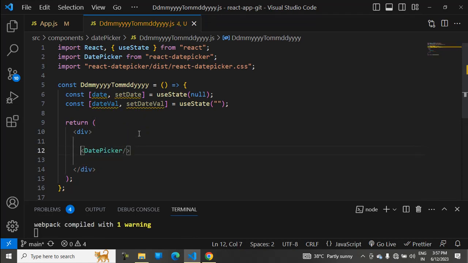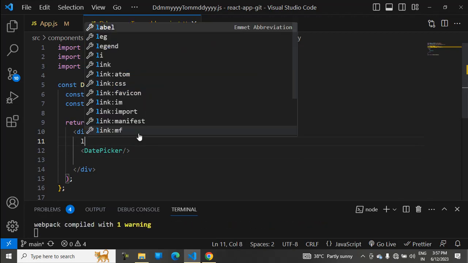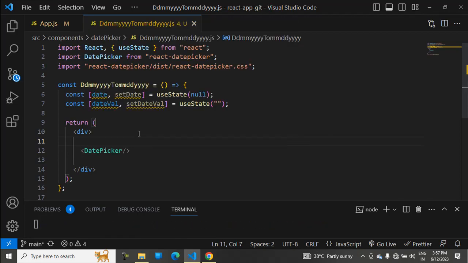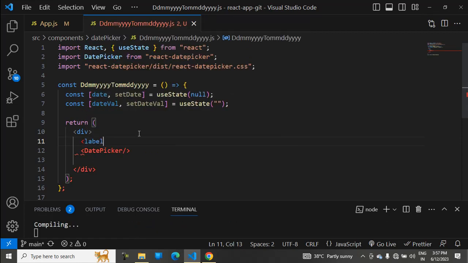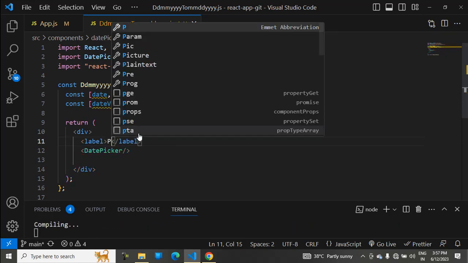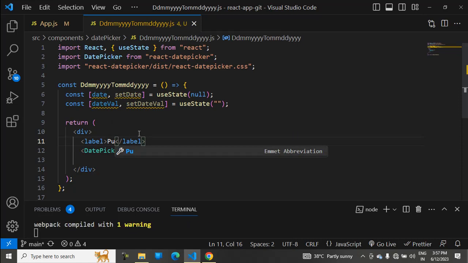Next, before this one, let's take a label. Meanwhile, I'll tell you the purpose of this conversion also. Here we can give the name something like publish date, or select date, whatever it may be.